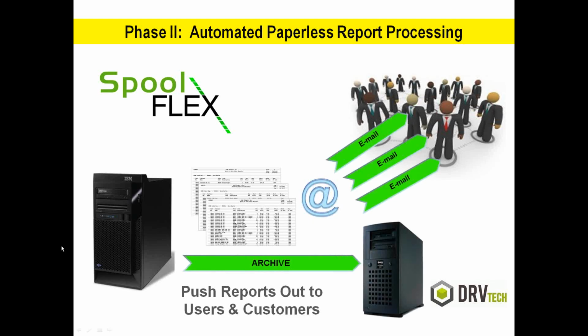Once you've set up the email, which in the example I mentioned took 2 minutes, you can set up the comprehensive menu distribution rules, which include email address location, delivery options, and paperless report formatting. These can be distributed manually by running a menu option, or you can add our API to a CL program if you want to do custom programming. Or even better, you can use our built-in job scheduler that we call Spool Sentry to automate it for you.